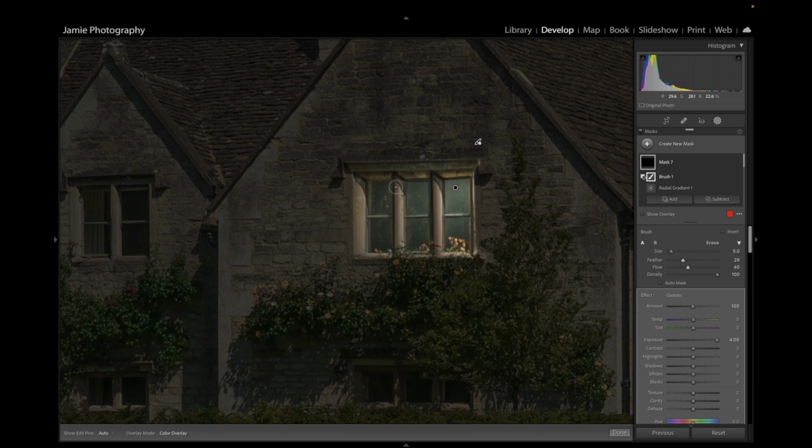So those windows, just one more on that one, I think, because they're really, really hard edges. There we go. So that window's illuminated from within.